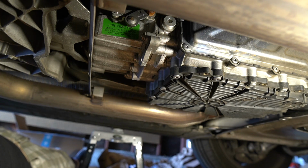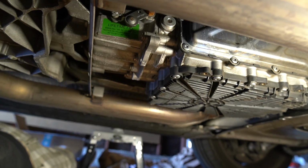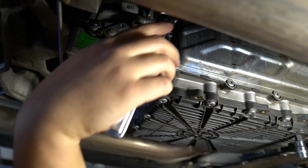Alright, so the fill plug is on the passenger side towards the rear of the transmission. So I'm going to go ahead and crack that open. This is an 8mm hex for the fill plug.